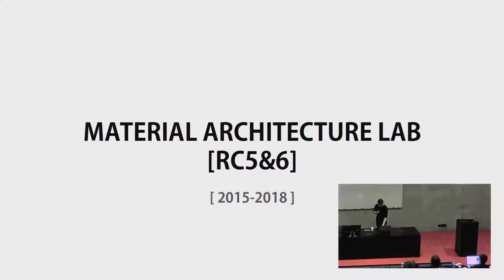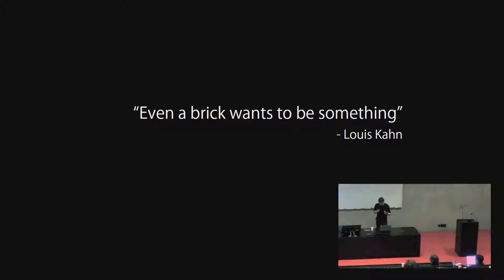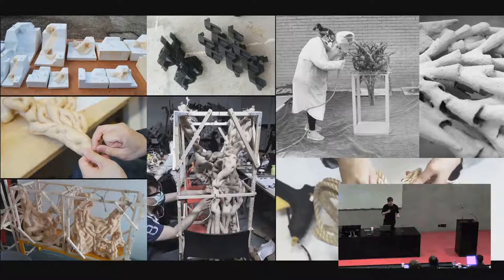I'll start with material architecture lab. What does a brick want to be? In the same way Louis Kahn talks about this, we also question what other materials want to be — what does sawdust want to be, what does rope want to be, or felt? We always start looking from very hands-on, low-cost crafting techniques, and then potentially translating or automating them for further production.